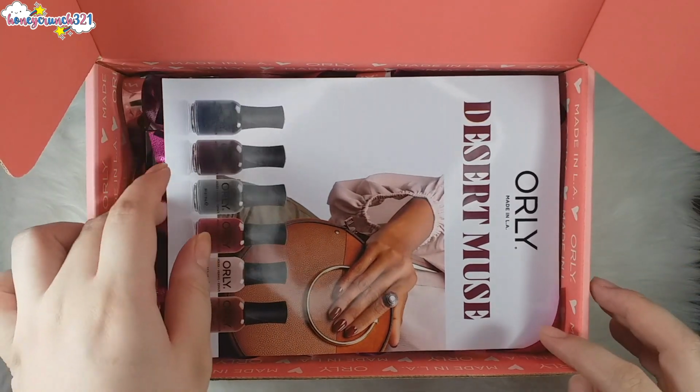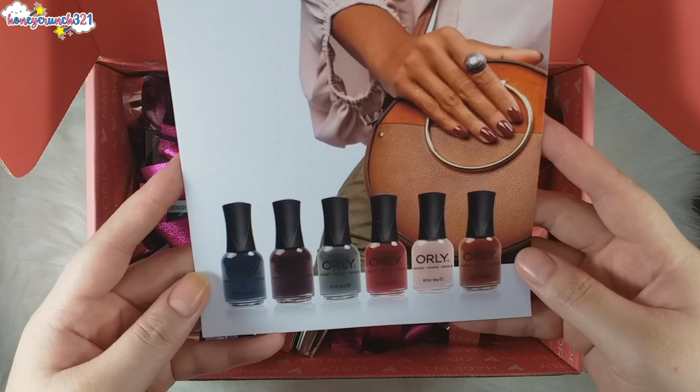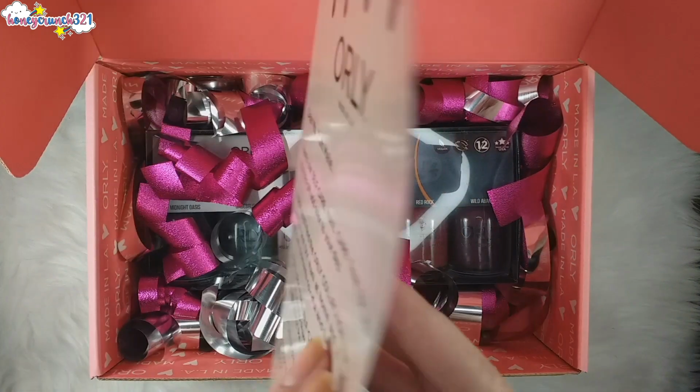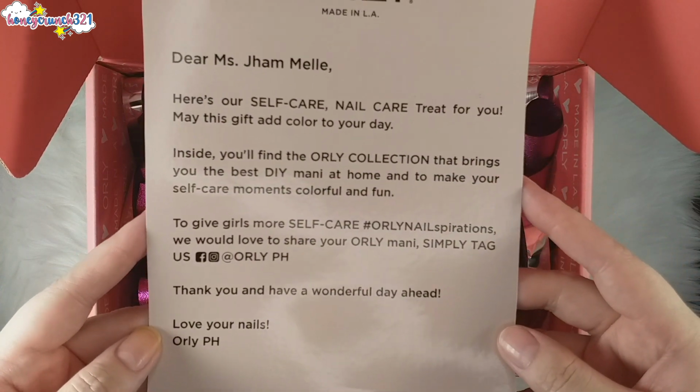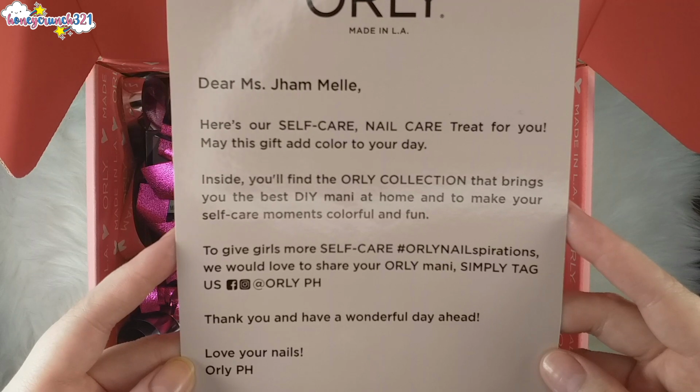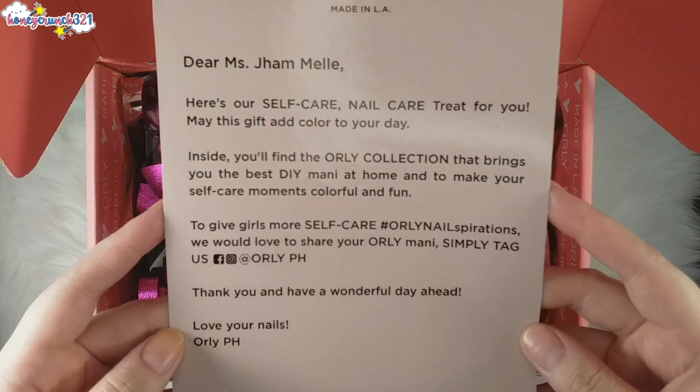Okay, so we have here Desert Muse, a nail lacquer collection by ORLY. And at the back, oh my name is here too. Okay, so let's read it. Dear Miss Jamel, here's our self-care nail care treat for you. May this gift add color to your day. Inside, you'll find the ORLY collection that brings you the best DIY mani at home and to make your self-care moments colorful and fun. To give girls more self-care ORLY nail inspirations, we would love to share your ORLY mani. Simply tag us ORLY PH. Thank you and have a wonderful day ahead. Love your nails, ORLY PH. Aw, you guys are the sweetest.